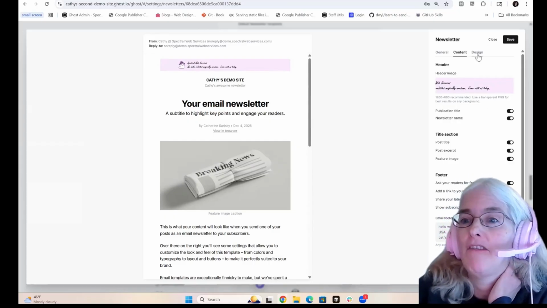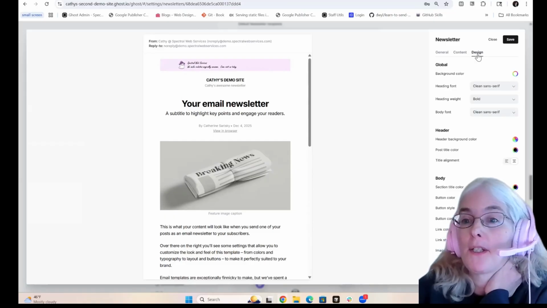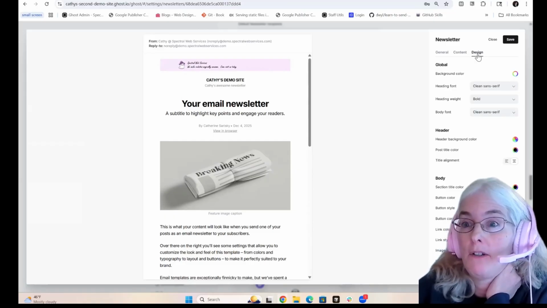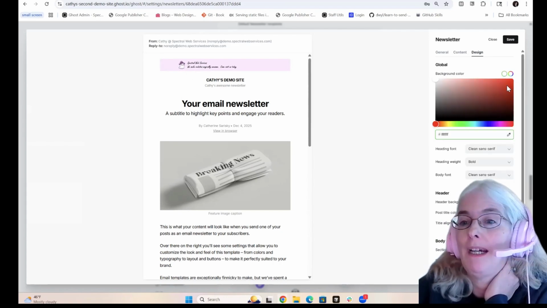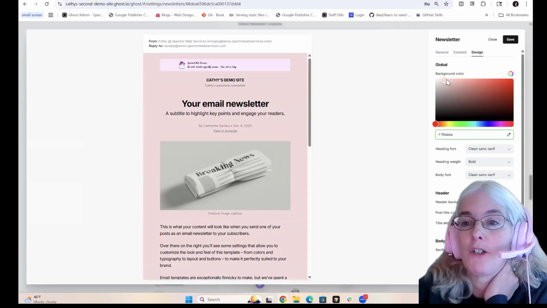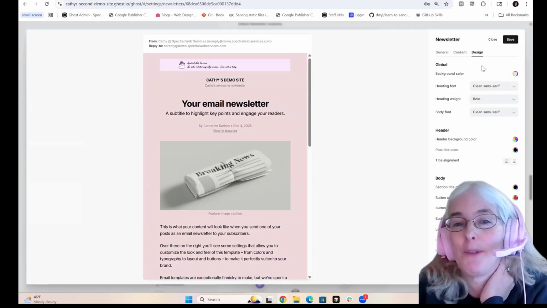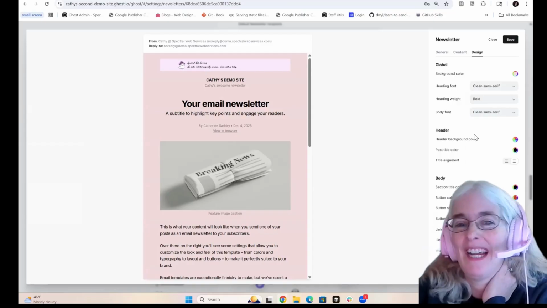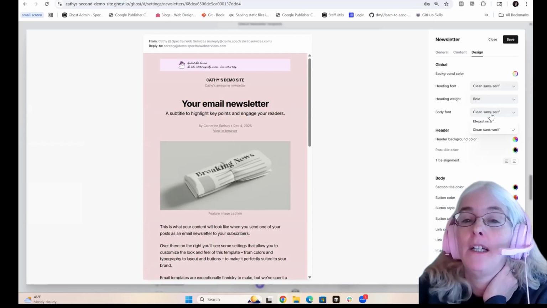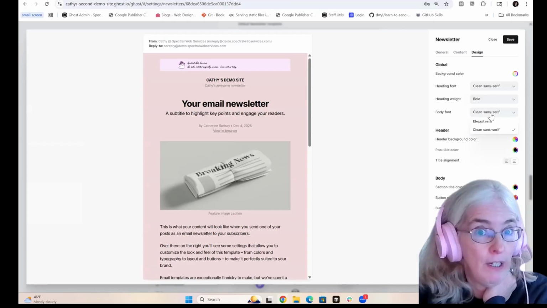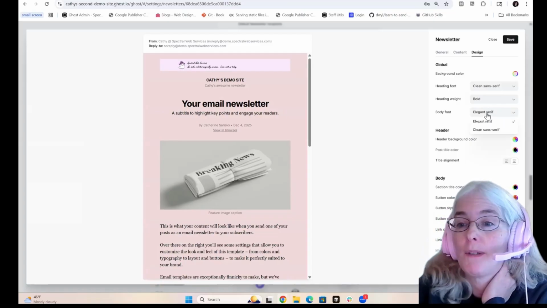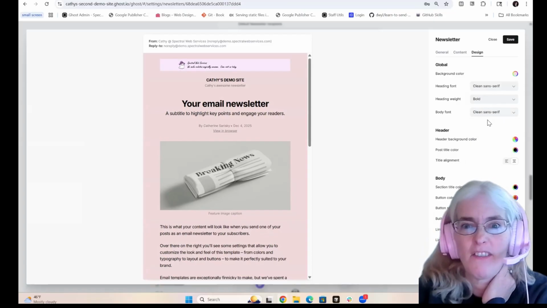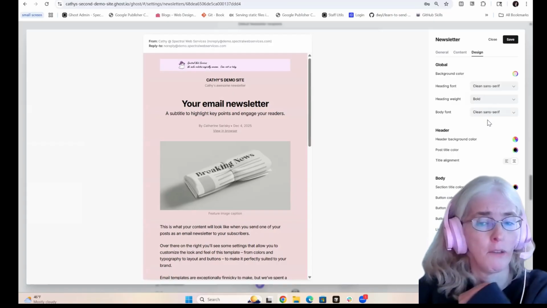If you're using your Ghost excerpt as sort of a subhead, it makes a lot of sense to turn it on here. And then finally, just to continue admiring the parts, we do have access here to a bunch of design related settings. You could change your background color. If you've always wanted your background color, oh, that's ugly. If you've always wanted your background color to be pink, today's your day. You can change your heading weights. You can't load a custom font in newsletters because the email client doesn't necessarily have that font, but you do have choices of serif and sans serif, so you can at least get a little closer to your brand.